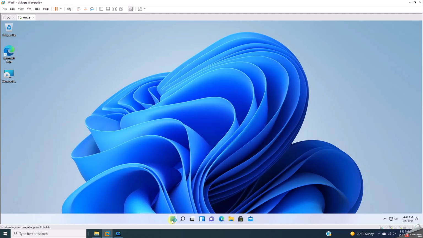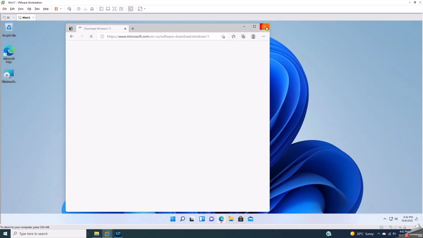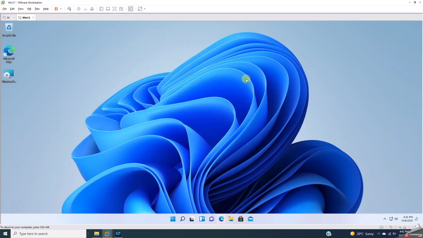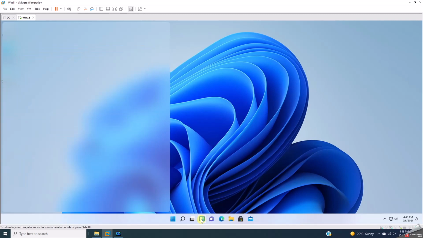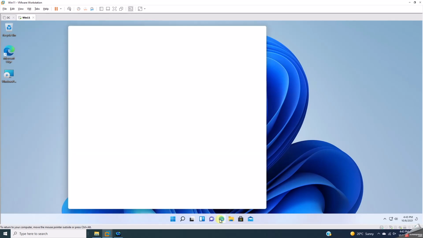So this is the new Windows 11 operating system, and you can see that's your browser. What's that? That's the widgets sort of thing. So Microsoft account widgets, yep. That's the widgets area. That's the new Microsoft Edge.